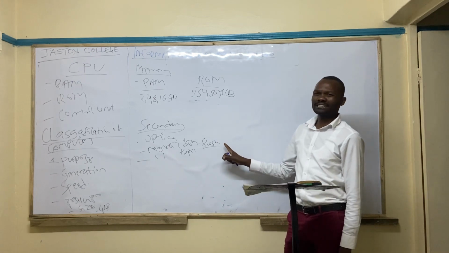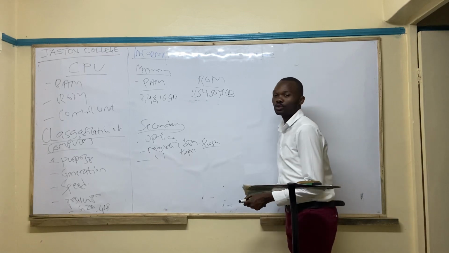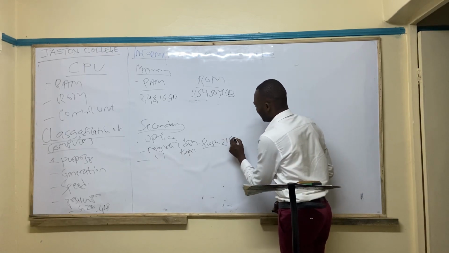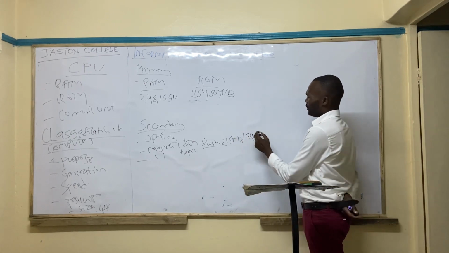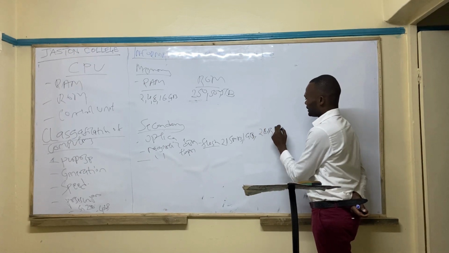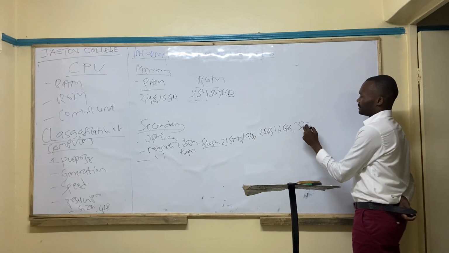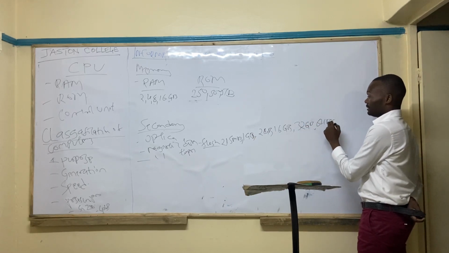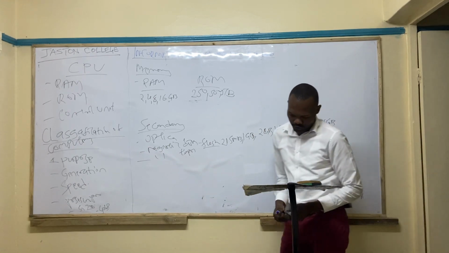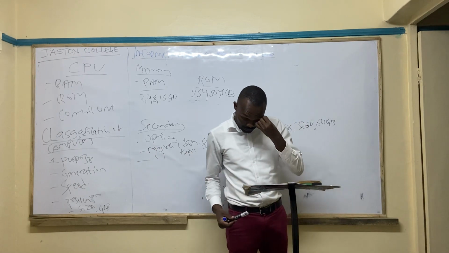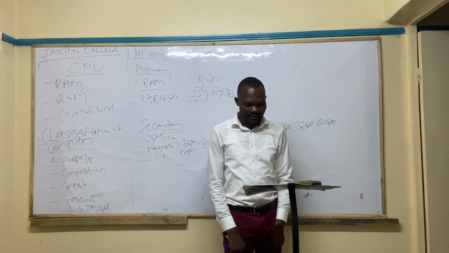So what are the advantages of flash disks? They store high. You can get somebody having around 215 MB, and then 1 GB, but nowadays we rarely see 1 GB. We go to 2 GB, then 16 GB, then 32 GB. We also have 64 GB, guys. It's no joke. So that's what we mean by high storage capacity. They are highly portable, easy to read, and highly reliable.